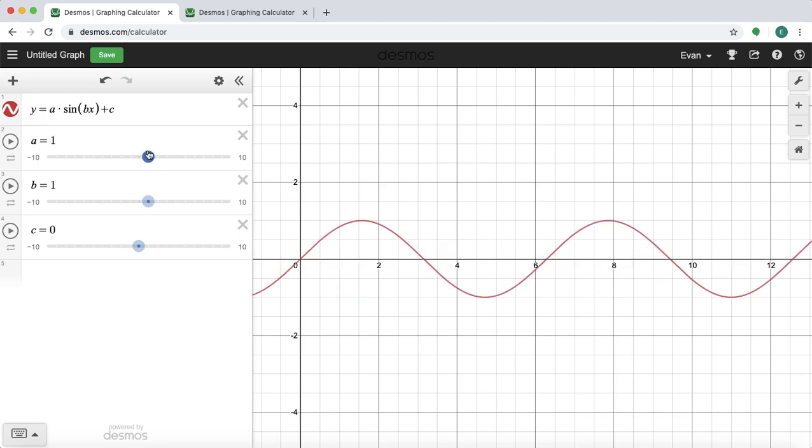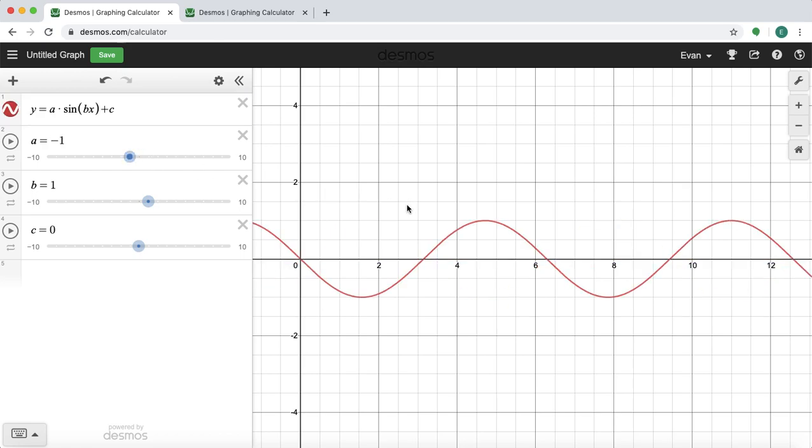Positive, notice where the maximum point is, right? The maximum is at pi over 2, but once I change it to negative, my maximum point, it's actually over here at 3 pi over 2. So essentially what this is doing is it's reflecting our curves across the x-axis. Now since we have this pattern, to us it doesn't look that different. But really it's all about where do I start and where do I go.